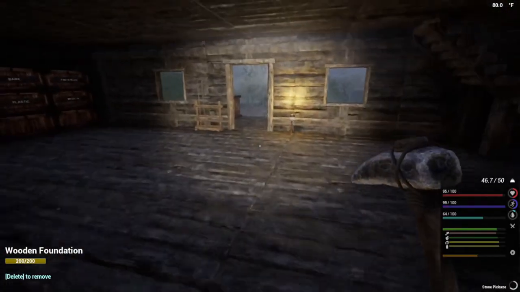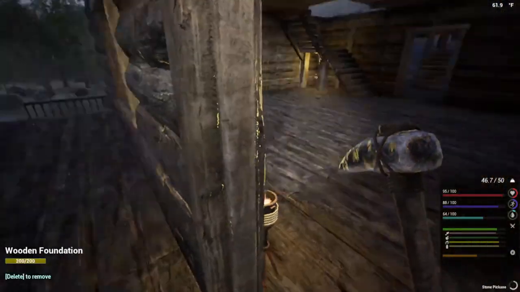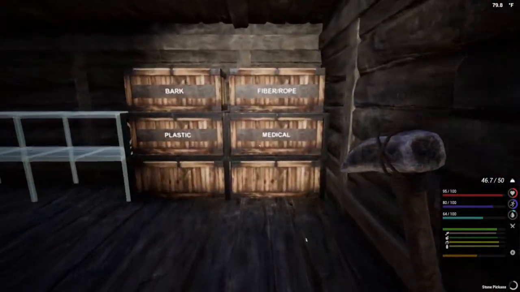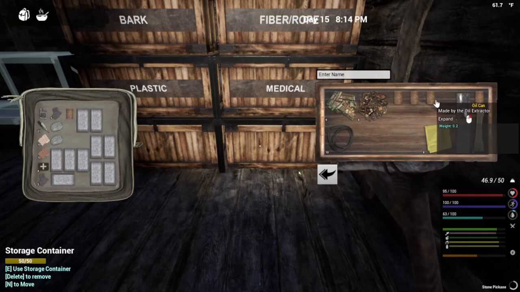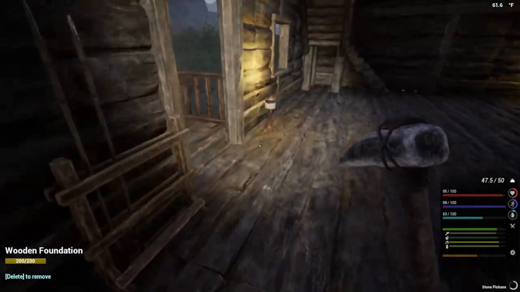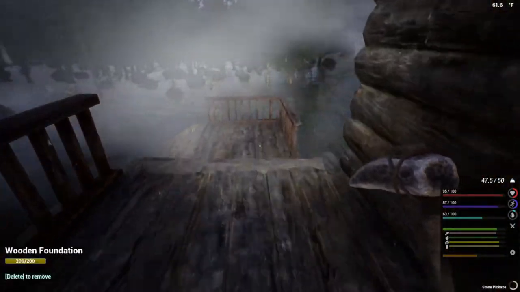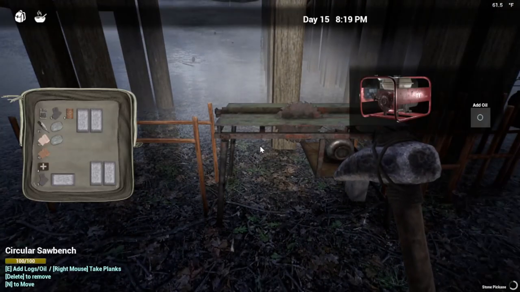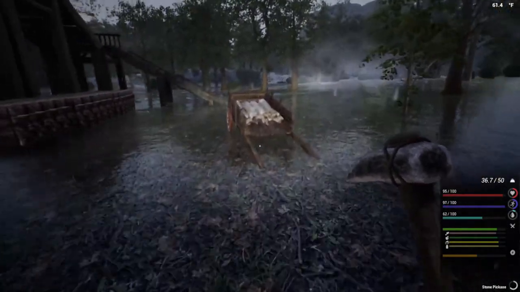All right, so we will do the saw bench first, because we're gonna need to get logs in there. Oh, before I go down, I should grab some oil. I believe four will fill it up. Okay, so we're gonna take four. Then we can start throwing some logs in there. All right, four. There we go. That is full. So now we can start.